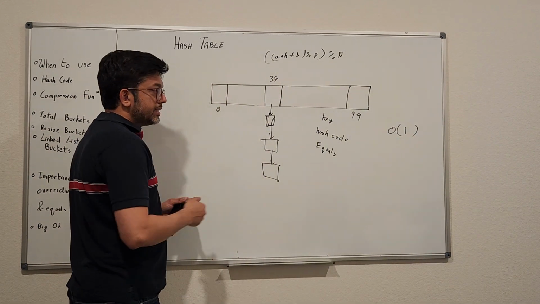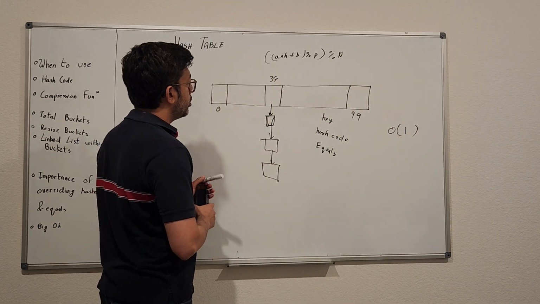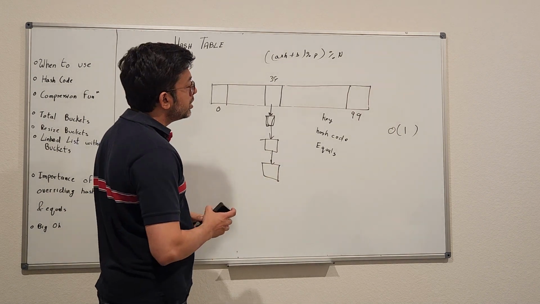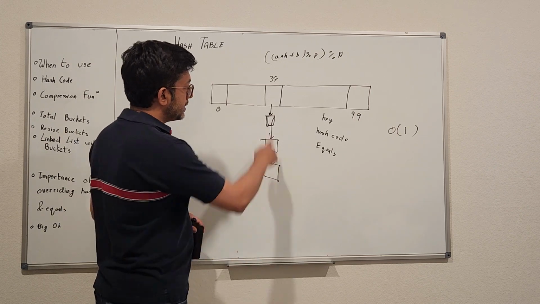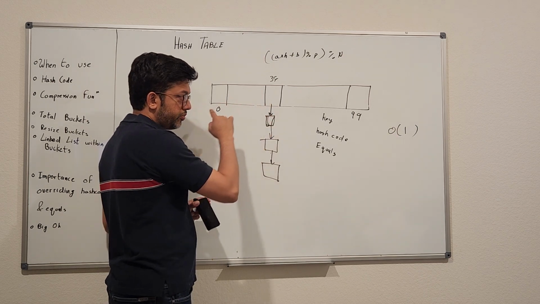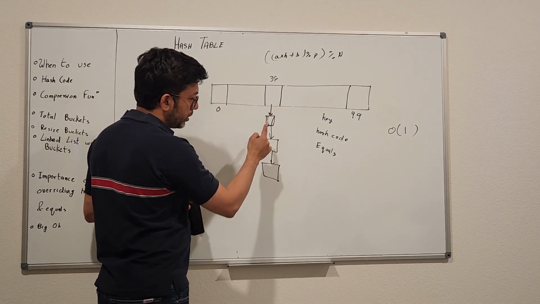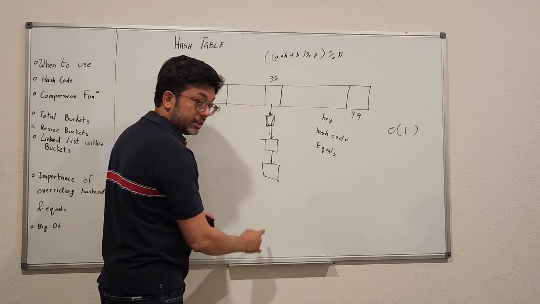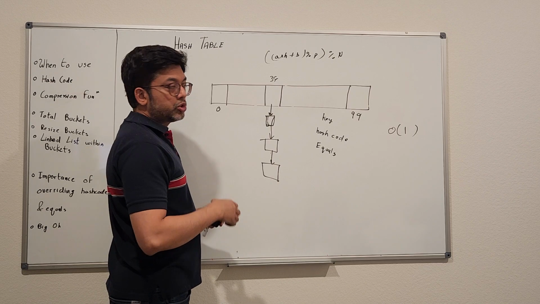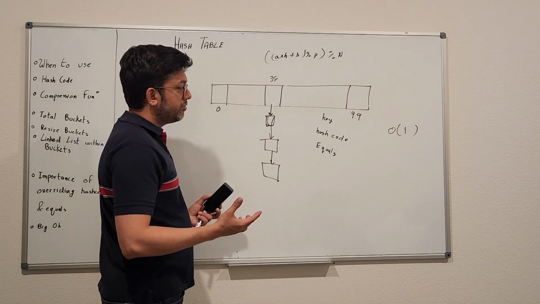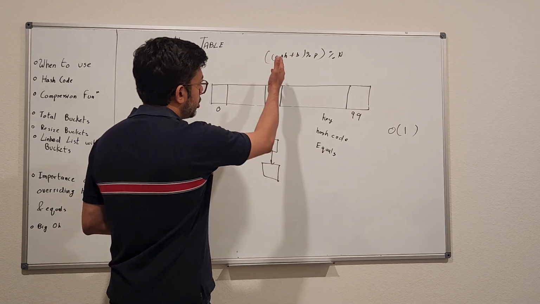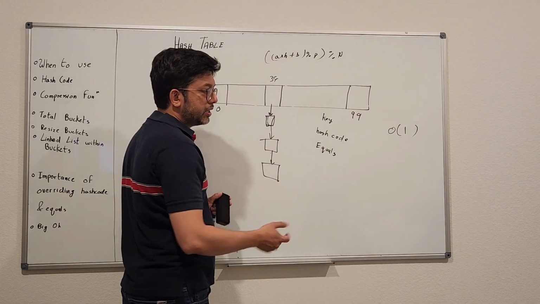The worst case can be big O of n. So I'll tell you how it can be big O of n. Suppose I have a very bad hash code where all my states end up in the same bucket. Then what will happen? I will find the bucket quickly from the hash code, but then I have to go through every single item in that linked list to find it, which will make it big O of the number of items. So a badly designed hash table will have big O of n as the lookup time. And badly designed means either your hash code is not good or your number of buckets is too small.